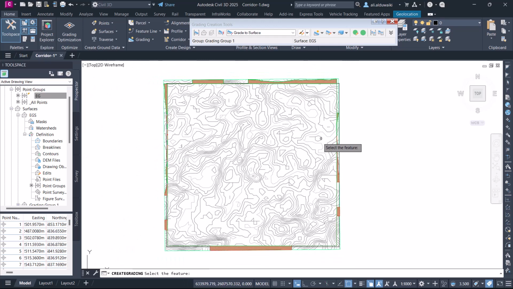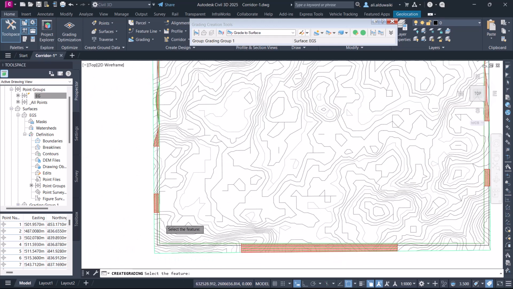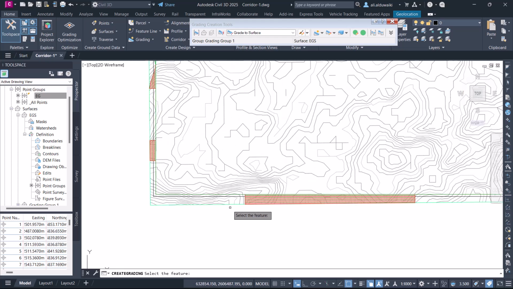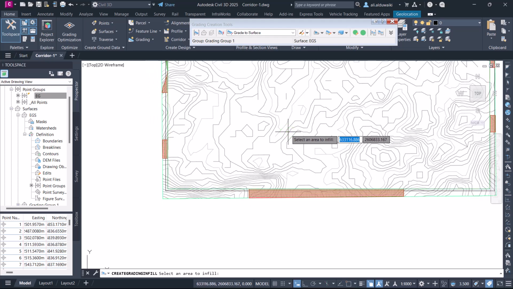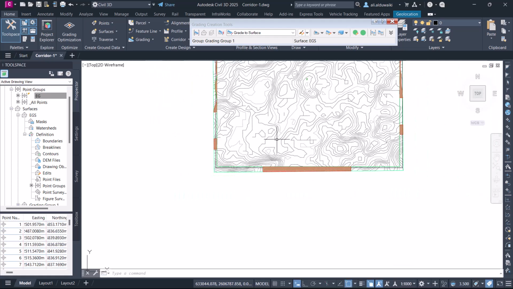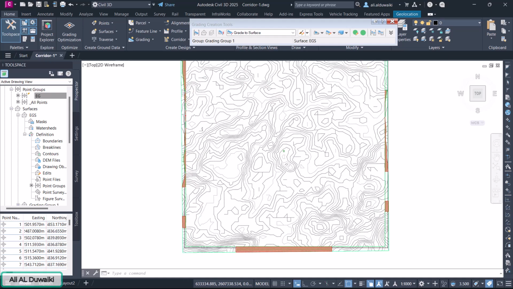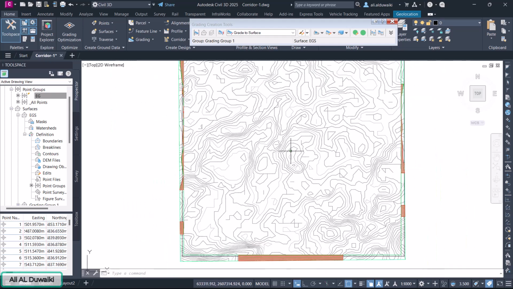Great. I just got the grading. Now I'm going to make infill. It has to be something like this for infill, otherwise it doesn't work.